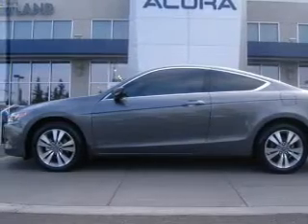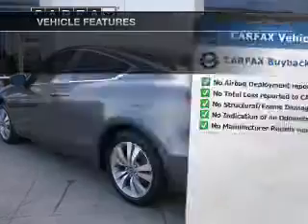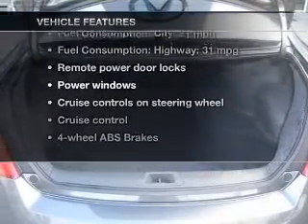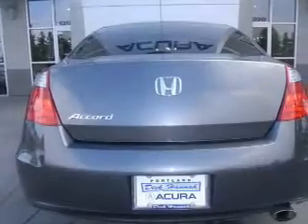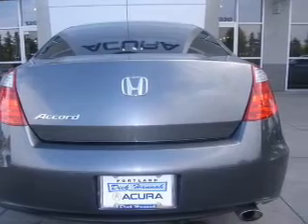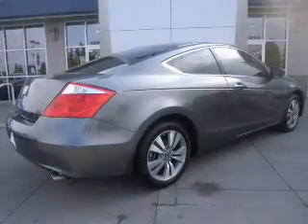The anti-lock braking system will keep you safe on the road. Carfax has offered to provide you with peace of mind. And with these notable features, you won't want to miss out on the opportunity to own this amazing ride: keyless entry, power door locks, power windows, cruise control, an AM-FM stereo with multi-disc CD player, power mirrors, and an alarm system.